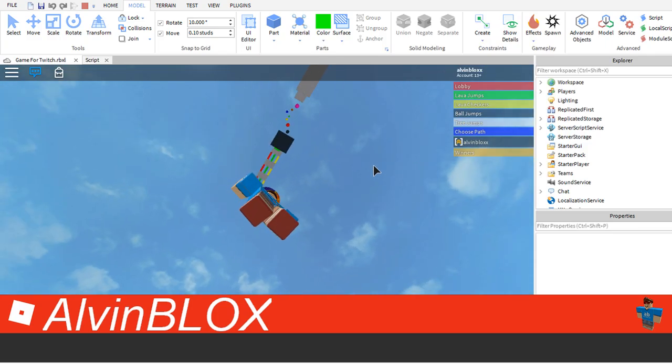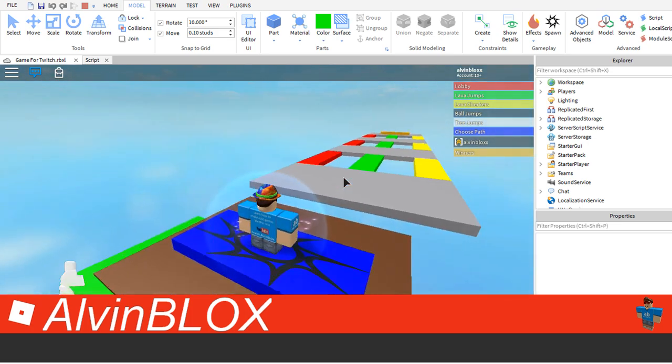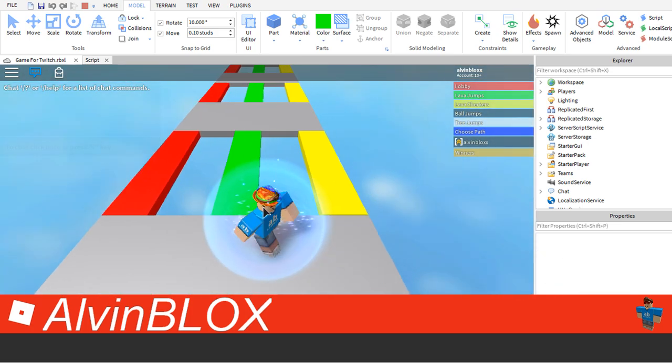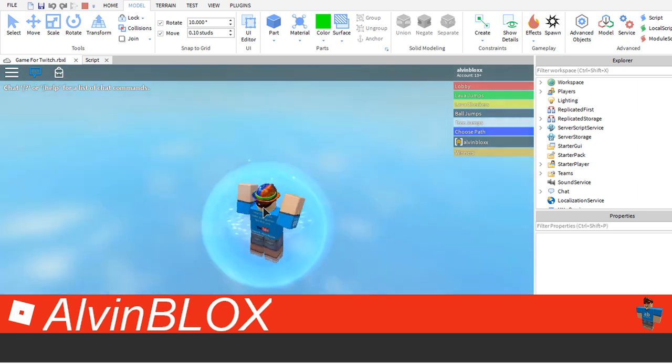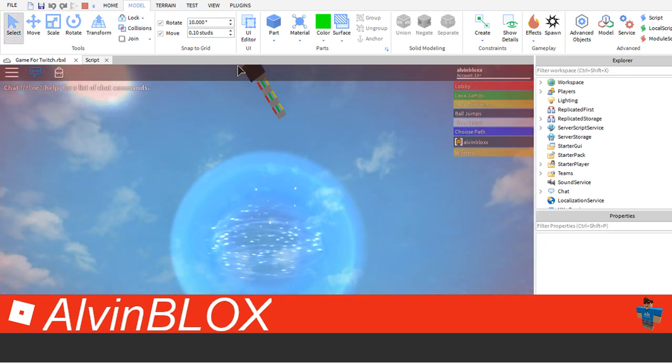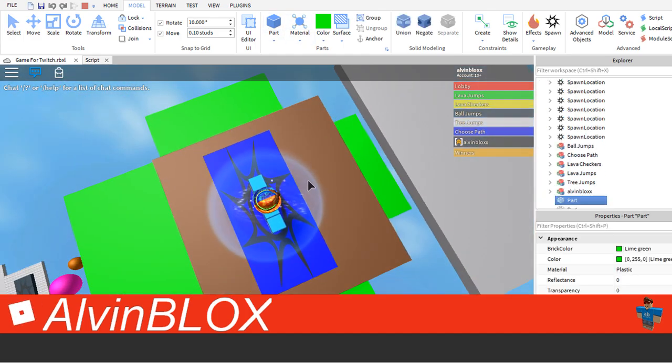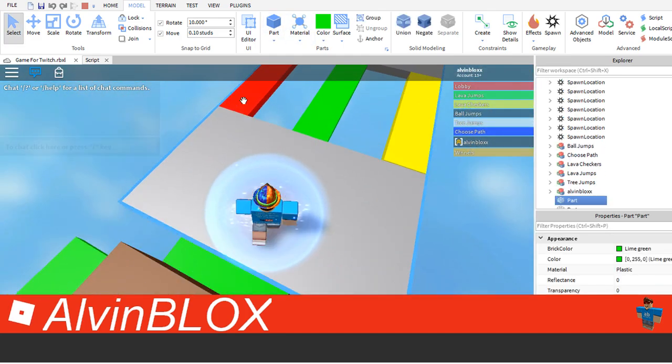Alright, we're just gonna try and make our way to the end, and then we'll wrap things up. Alright, in fact, what I'm just going to do is... Oh no, I keep forgetting the path. Right, let's just make a walkway to get ourselves to the finish section here real quick.